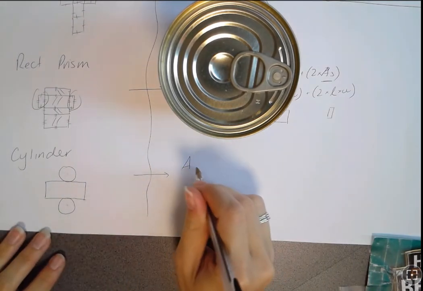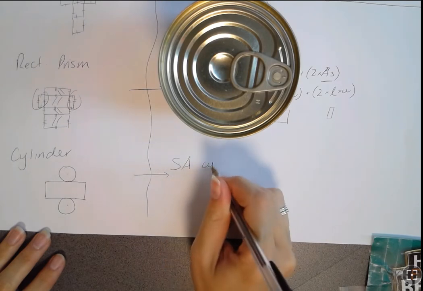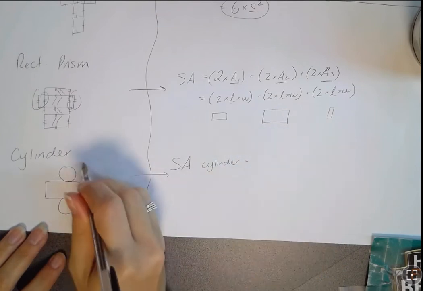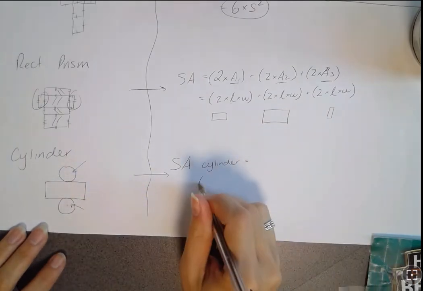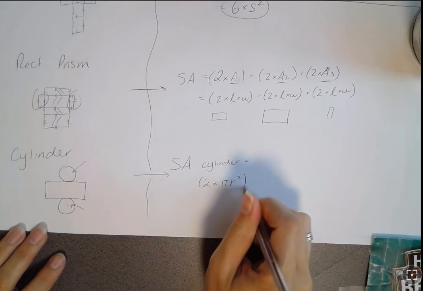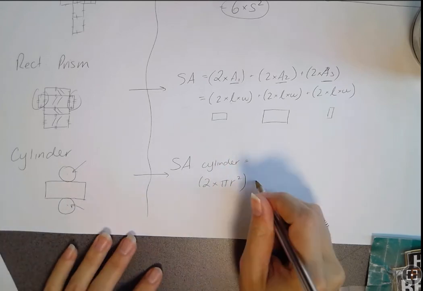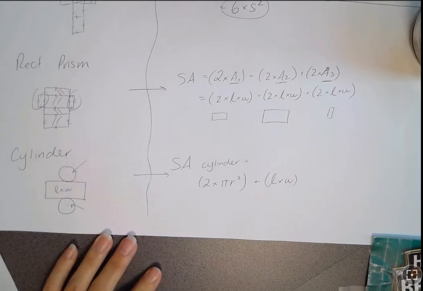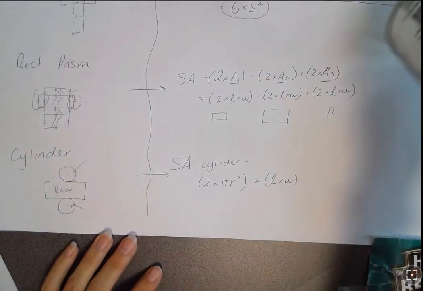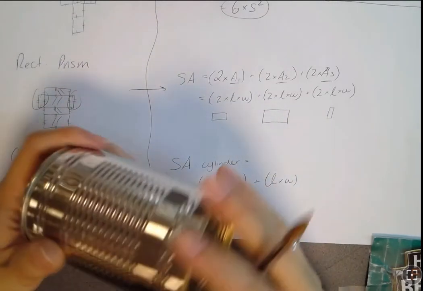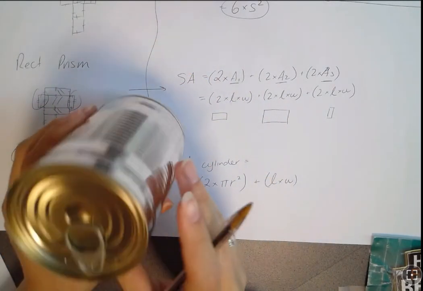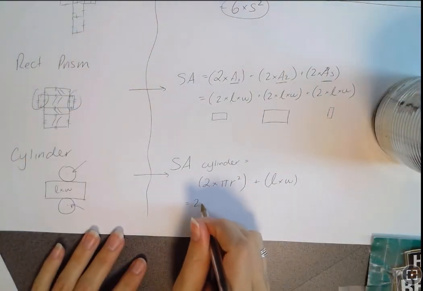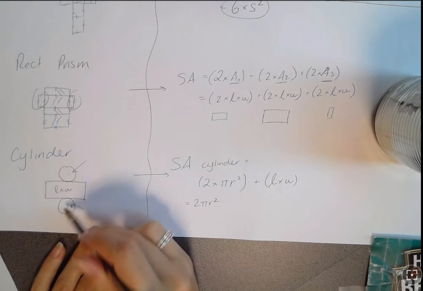So the surface area of the cylinder is going to equal, we're going to need 2 circle areas, so we're going to need 2 times pi r squared to start off with, and then we're going to have to add in a rectangle because of this. So we know that this is length times width, but the tricky part here is that our rectangle kind of floats along these circles, so it makes our rule a bit trickier. So 2 pi r squared is nice and easy because we've got 2 of these circles.